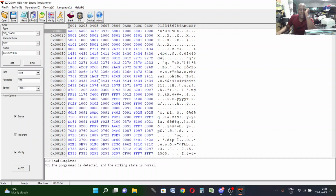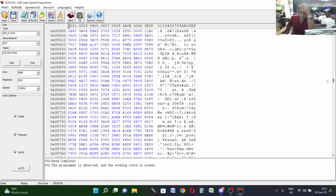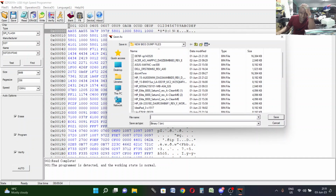You can see some data. These are some binary data on the chip. All this binary data. So the chip has got something. So we don't want to erase this before we save it. We need to save it somewhere. Let's save the file. Let's say Ecco 32-inch BIOS. Let's save.